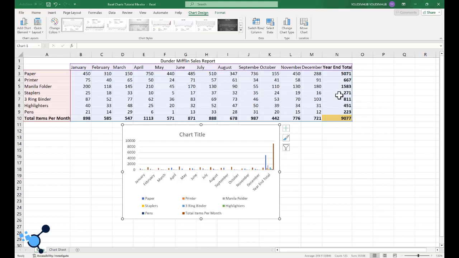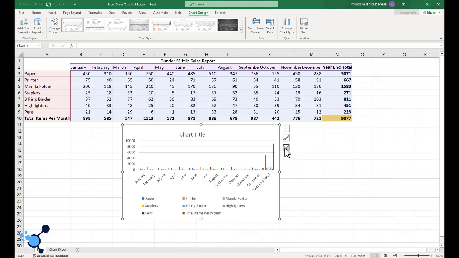Because of the size of that data, there is a very big discrepancy. So how do we select some things that we want and some things that we don't want in a chart?